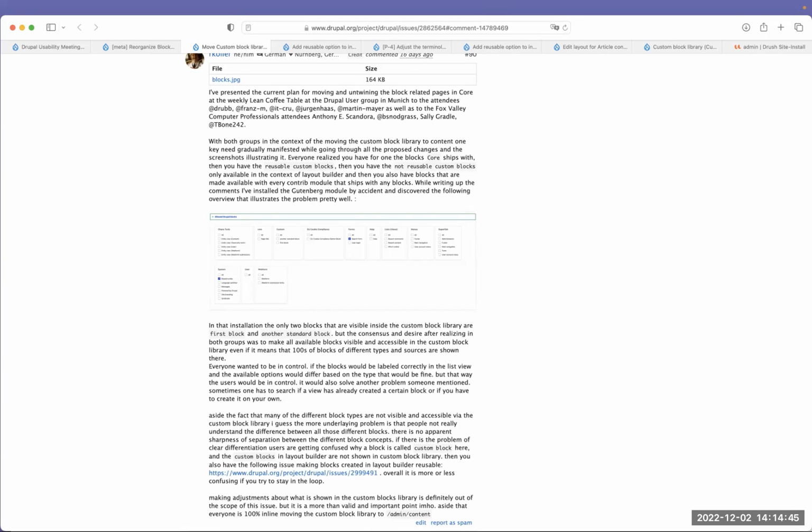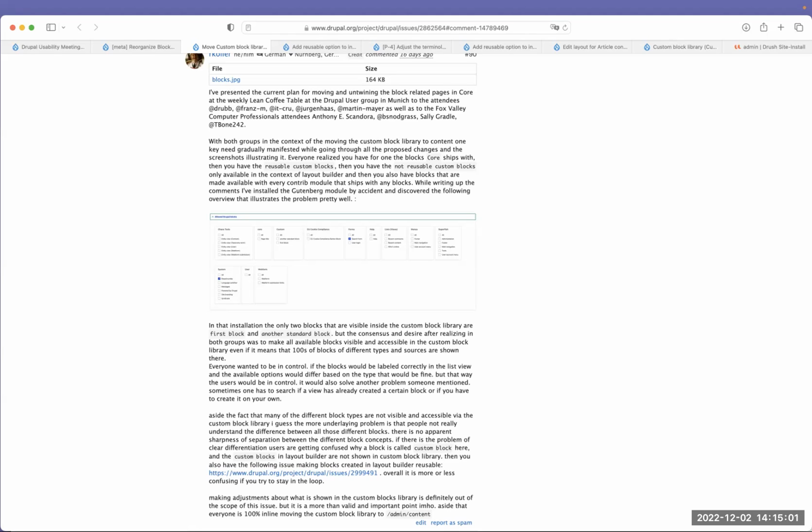So coming from that context, I'm struggling to see a case where you would actually want to see the non-reusable blocks.